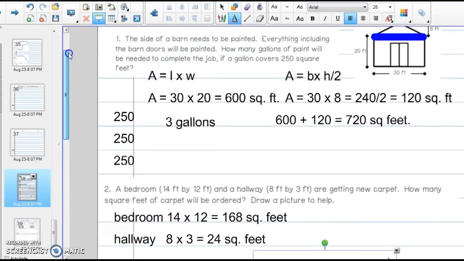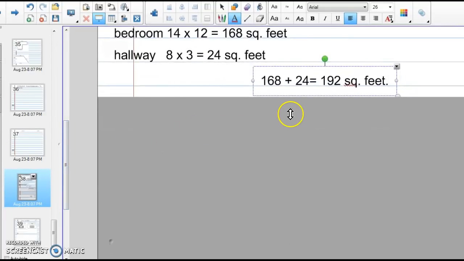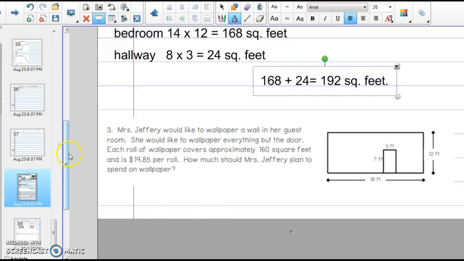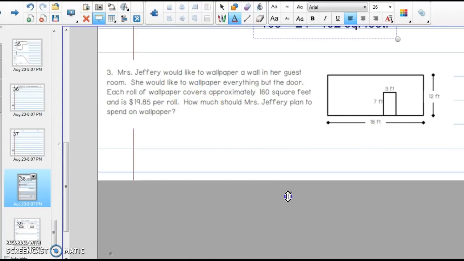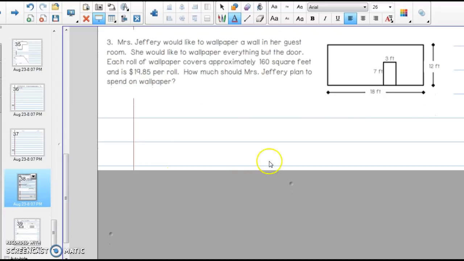So by now you should have copied and answered both 1 and 2. Okay? Number 3, I definitely want you to draw this diagram, and then we will just go through the work for number 3. You don't have to copy down all of this. I'll point out the information that we need when we're going through it, but I definitely need you to draw this picture now.